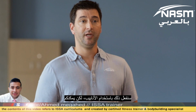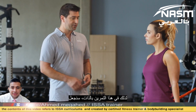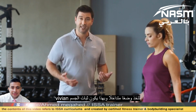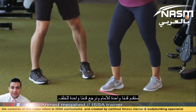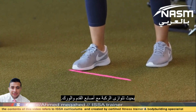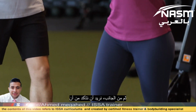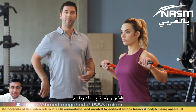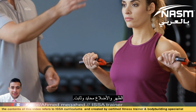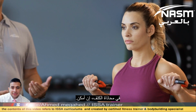We're going to do this with tubing, but you can certainly do this on a cable machine as well. So for this particular exercise, we're going to have Vivian assume a staggered stance, so she's nice and stable. We're going to get one foot forward, one foot back. We want to make sure that the feet are lined up, knee in line with the toes and the hips. And then from the side, we want to make sure that her core is engaged. We've got a nice neutral position at the low back and the rib. Moving on up, we want the head to be in alignment with the shoulder if possible.